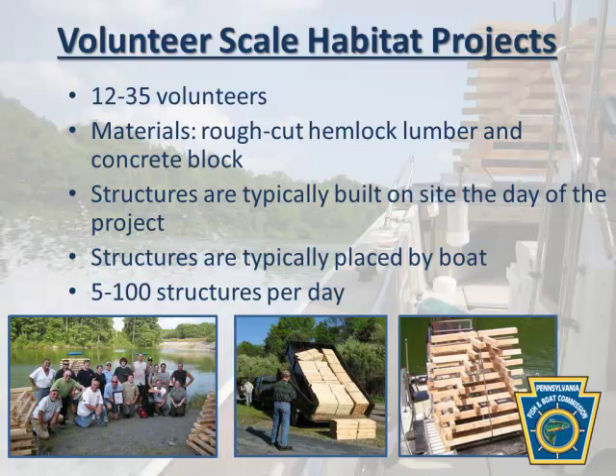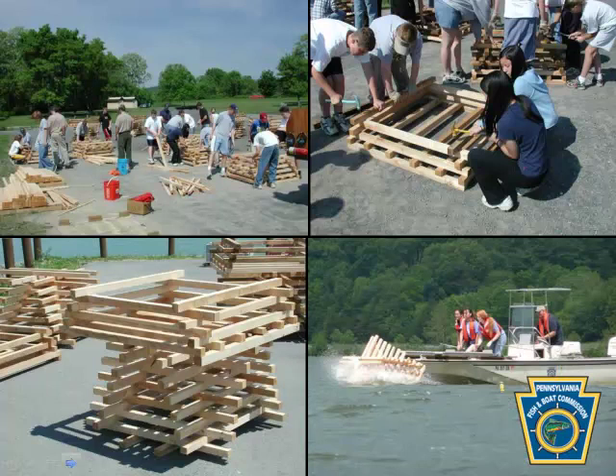A typical day when I pull up, there are volunteers waiting. That's our cooperators' job — not necessarily just bass guys, but boy scout groups and watershed groups. They'll be waiting at the launch with materials. We'll do a safety talk, and a lot of kids like to learn about what they're building. The kids absolutely love building porcupine cribs, and then they get to go for a boat ride — many have never been in a boat before. When working with middle school age kids, we don't get the nail guns out, but we do get out hammers and nails. They just love it and get to put what they built into the lake.